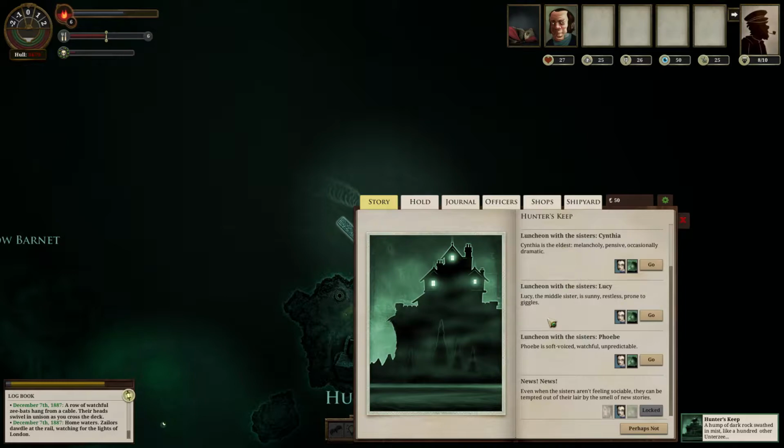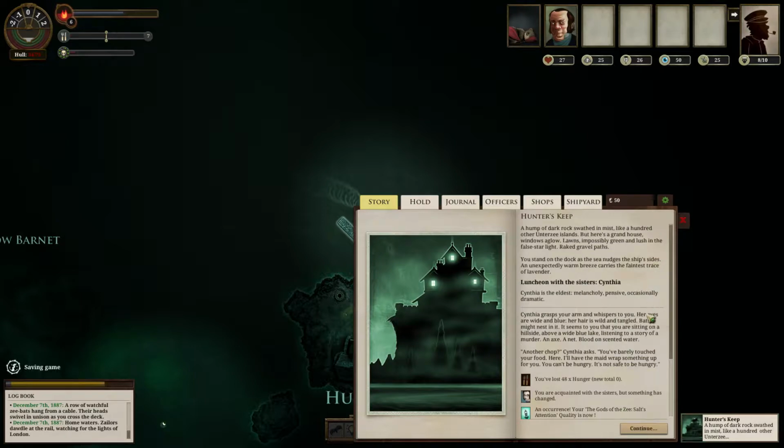Okay, so now we can eat lunch with these people. So we've actually had lunch with these two, but we haven't had lunch with Cynthia. Cynthia's the eldest, melancholy, pensive, occasionally dramatic. Cynthia grasps your arm and whispers to you. Her eyes are white and blue. Her hair is wild and tangled. Bats might nest in it. Bats might nest in it?